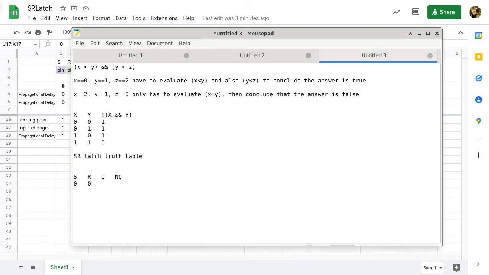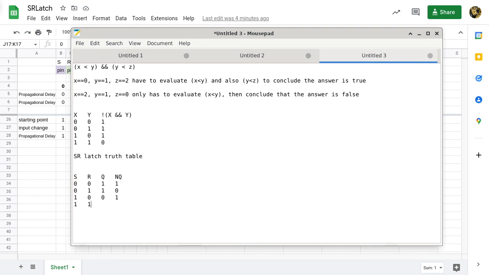So we know that if both are zeros, Q is going to be a 1 and NQ is going to be a 1. That's the first step that we did. We know that if one is a 0, the other one is a 1. In this particular case, what was the output? We got this as a 1 and that as a 0. You guys can check the spreadsheet and make sure that I did not misquote, but I'm pretty sure that is the case. On the other hand, if you make one input pin a 1 and the other input pin a 0, then it's going to be exactly the opposite. Q becomes a 0 and NQ becomes a 1.